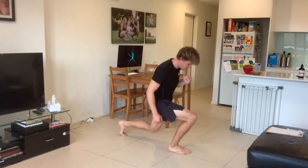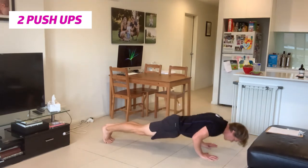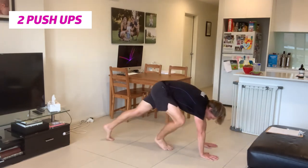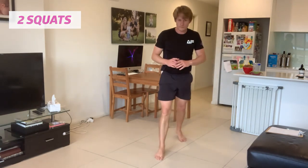Two squats. Two lunges. And two push-ups. And again. Rightio. So I got into my seventh round. Now you can really make this a challenge. You'll find the more you do that, the better you become, the more efficient at each movement, and therefore the fitter you are. Aim for six, aim for seven, aim for eight. As high as you can go.